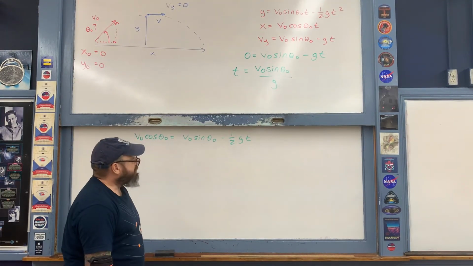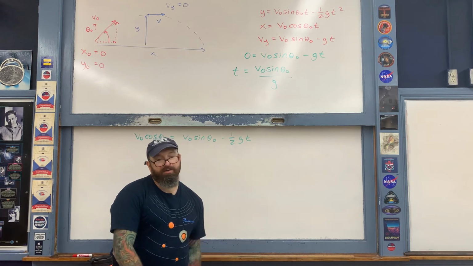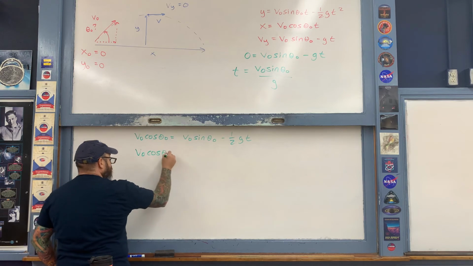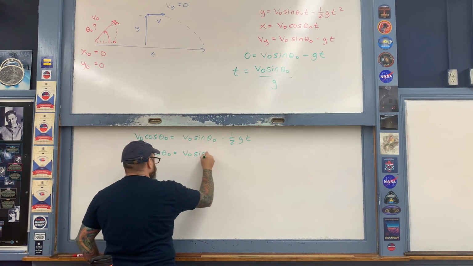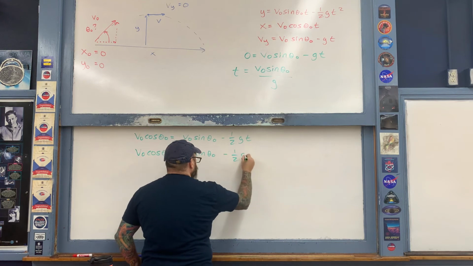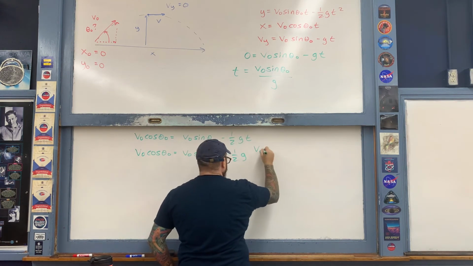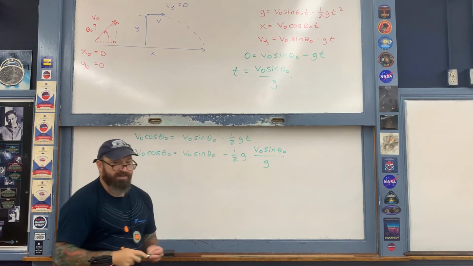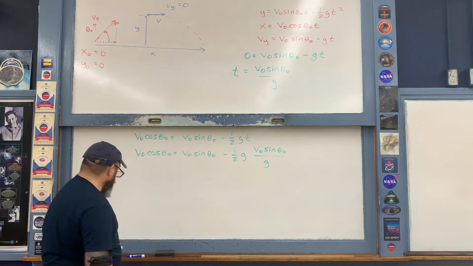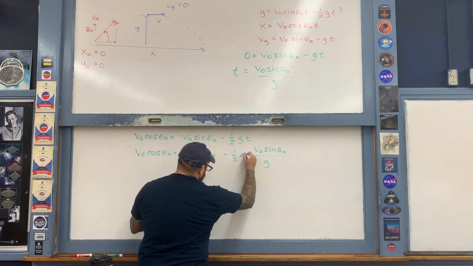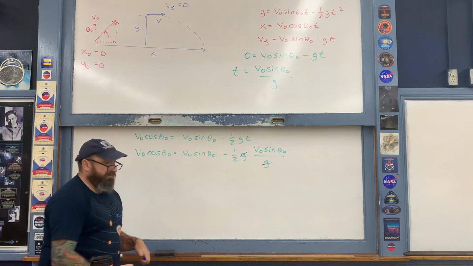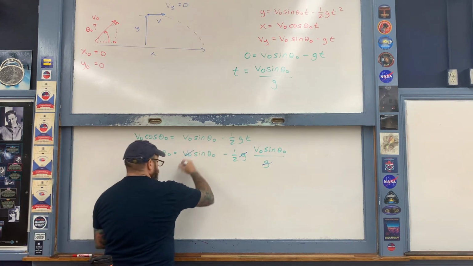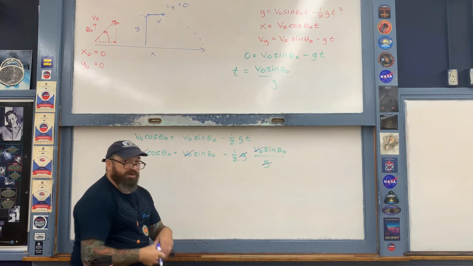And now I'll take that expression for the time t and plug it into here, and watch what happens when I do. All right, so v naught cosine theta naught equals then v naught sine theta naught, and now minus 1/2 g times t, this guy here. Like so. And notice that a bunch of stuff cancels out. First of all, in the last term, the g's cancel, like so. And then notice that v naught is common to each term, so I can cancel that as well. And then all that's left are trig terms.